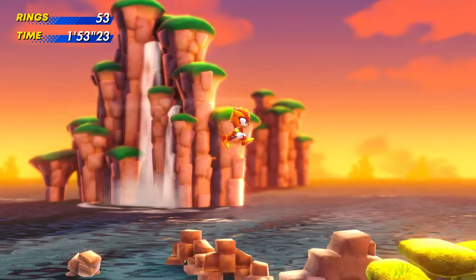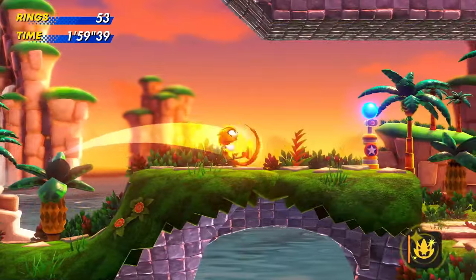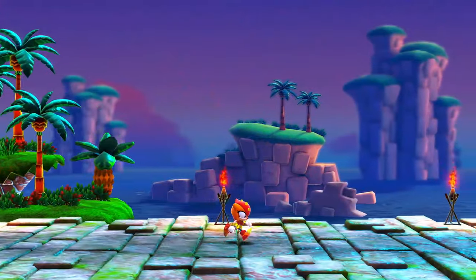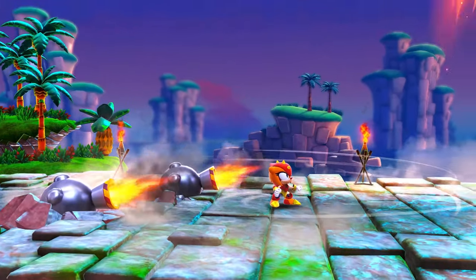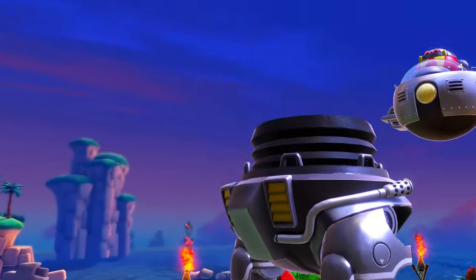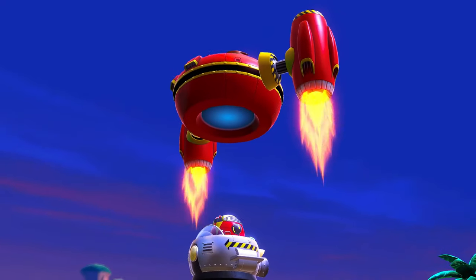Okay, ready? Whoa, 5, 4, 3, 2, 1. We're moving. Maybe I should save them for if there is a boss fight then, because it looks like we're about to run into something. Okay, here we go. So it looks like our first encounter with Eggman is coming up. Let's see what we can do. Oh no, it's the egg robot. It's not even Eggman. Okay.